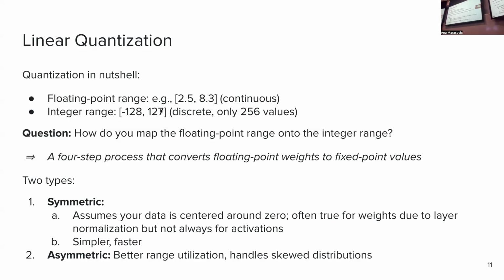With symmetric linear quantization, we assume that the data we are trying to quantize, let's say a weight matrix, should have every number mapped to some number between negative 128 and 127, if we are doing 8-bit precision. And with symmetric quantization, we assume that the mean of the numbers in this weight matrix is centered around 0. Now, without looking at the slide, is that an okay assumption to make? What do you think?